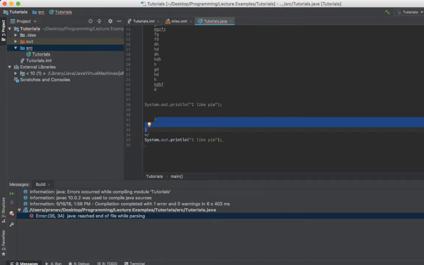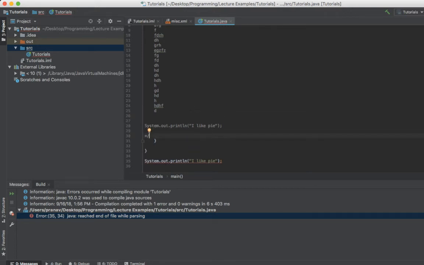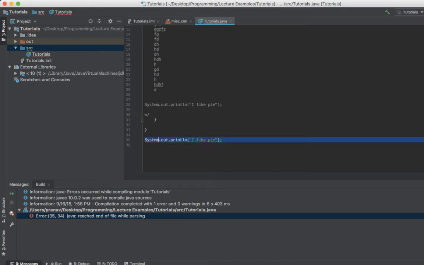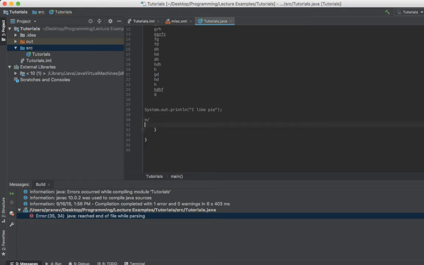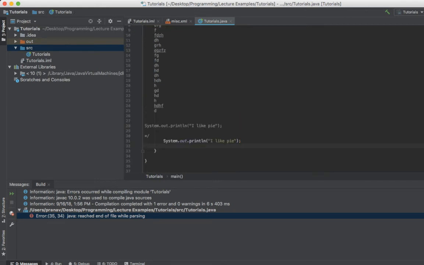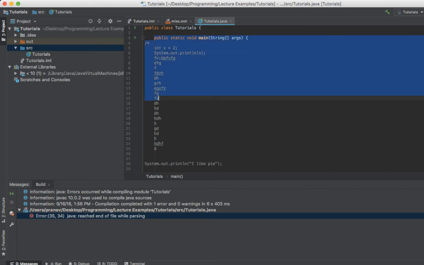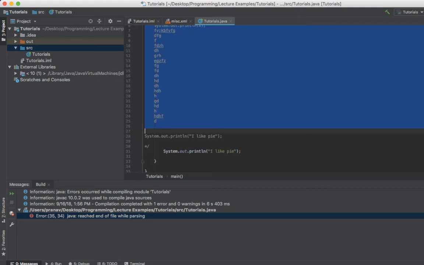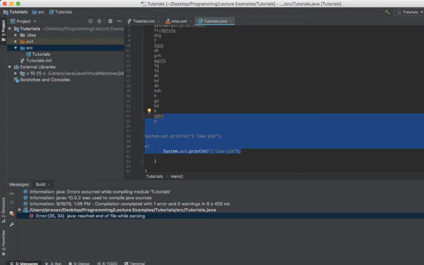If you take these out of the comment, there will still be another error: this System.out.println is not in the main method. The class is where all the code goes, but right now I have this single method, and I want my code to be in this method unless I create another method. I'm not sure if that makes sense right now, but as you watch my tutorials, you'll see what I mean. Around tutorial 20, I'll explain this more in depth.